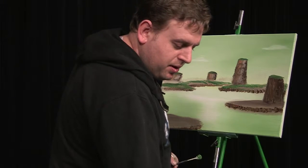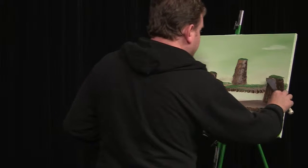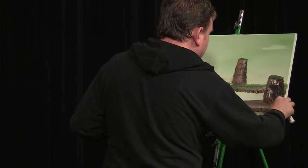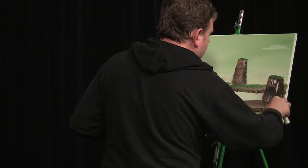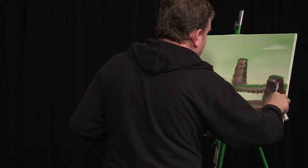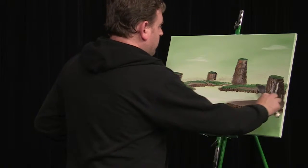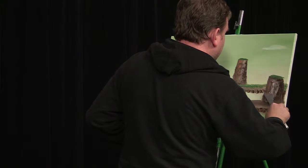I feel like maybe this one needs a little bit more white. It doesn't seem to be highlighted enough, so we'll drag that down. There we go. Maybe blend it here a little bit more.